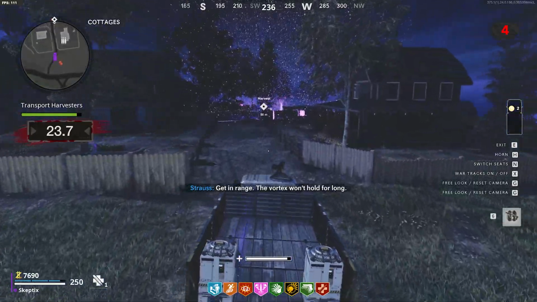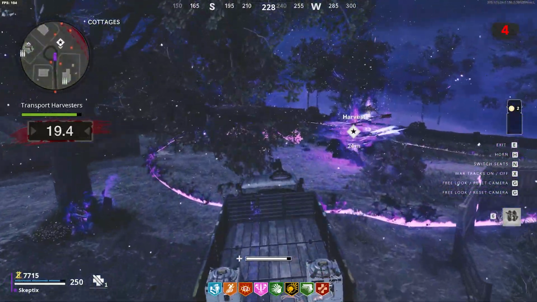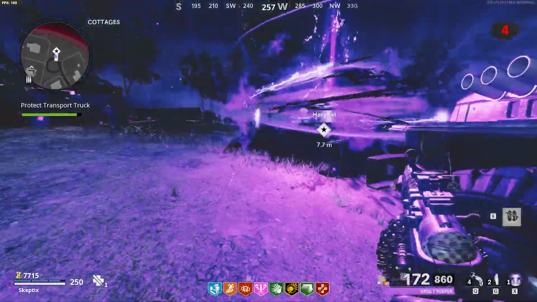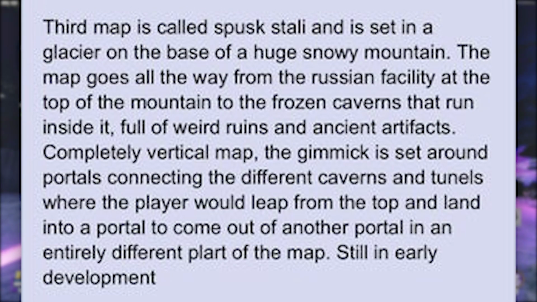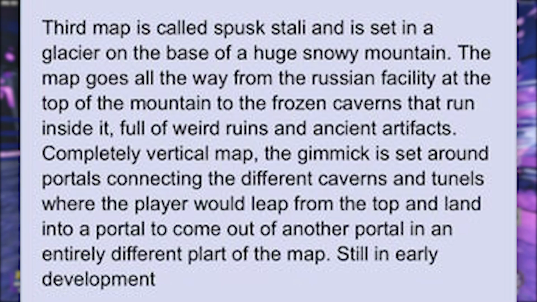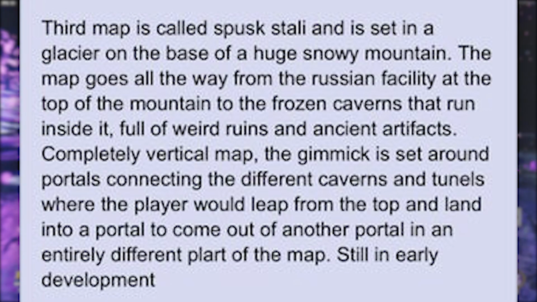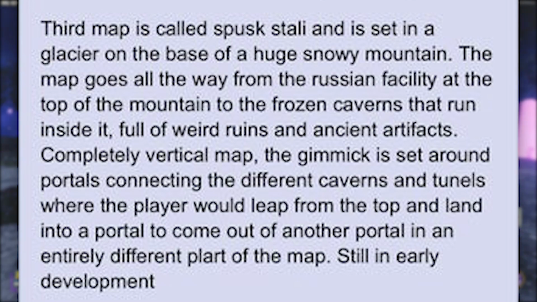So what about the leaks around Zombies Chronicles 2 and Spusk Stali? Well, I think it's safe to say for the most part the community doesn't believe in the Spusk Stali theory. This name was supposedly the final name for DLC 4, which translates to the Descent of Steel. And this map sounded really cool actually. It was apparently taking place in snowy mountains at a military base where there would be these portals that would shoot you all around into these icy caverns and whatnot.